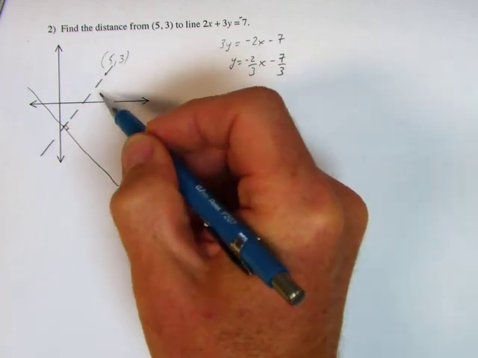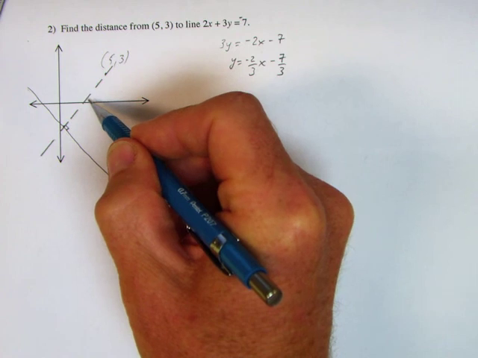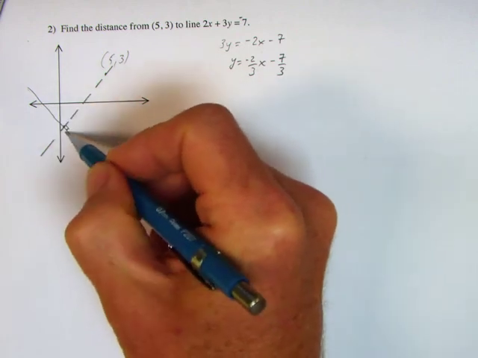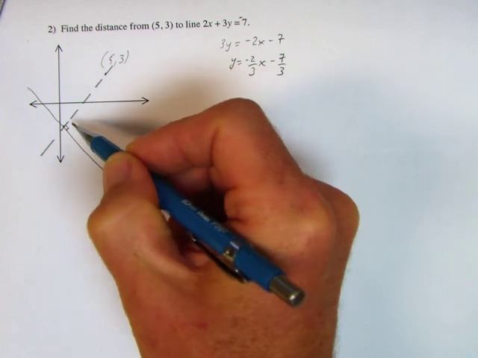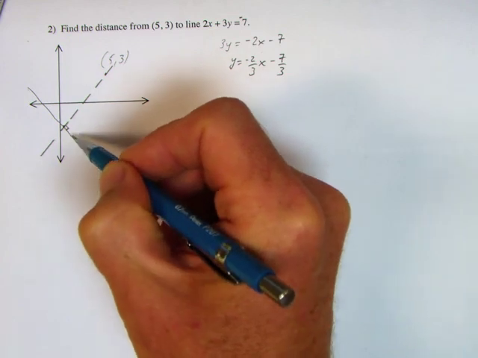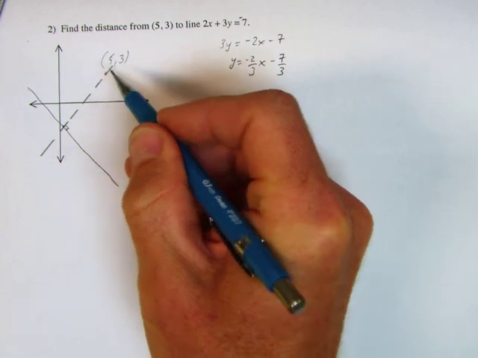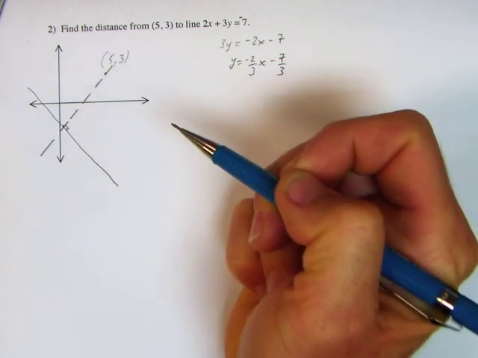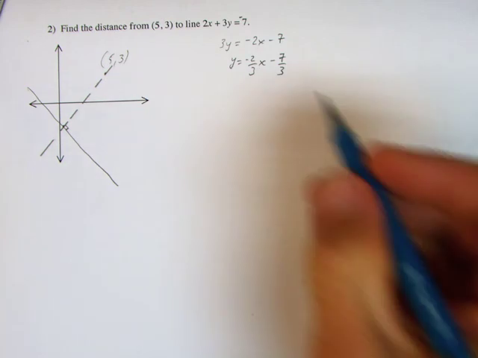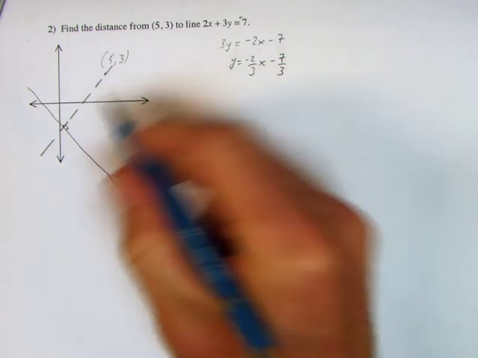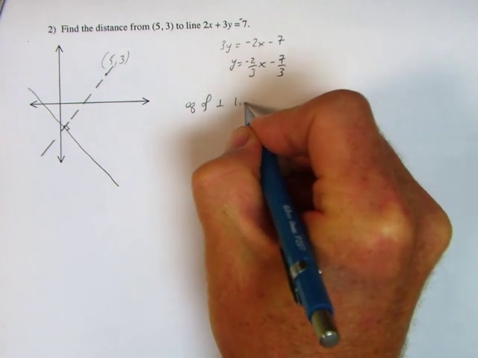Now the question becomes, how do I find the equation of this line? Well, what's special about this line? It's perpendicular to the given line, so that tells us something about the slopes: that the slopes are opposite and reciprocal. And it goes through a point. If I have the slope and a point, I can write the equation of a line. That tells us exactly what we need to do. We want to find the equation of the perpendicular line.